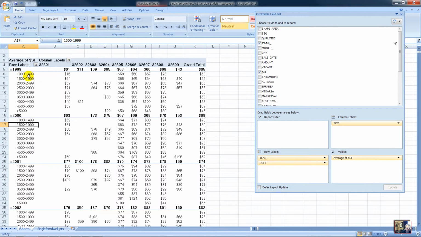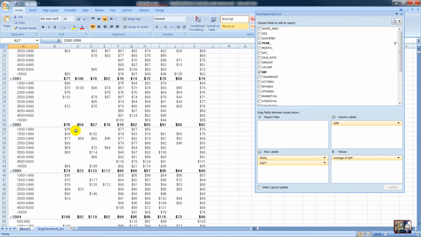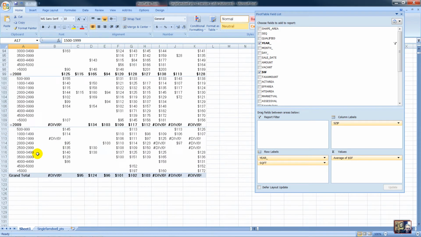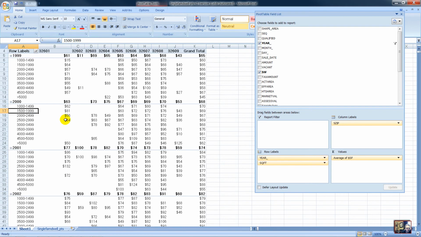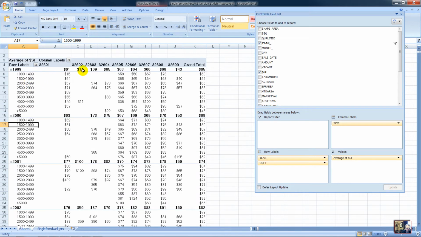So now what we have is increments by square foot, the zip codes, 32601, 2, 3, 4, 5, 6, 7, 8, and 9. And now we could visualize, for example, compare houses by zip code, by size range, by year.